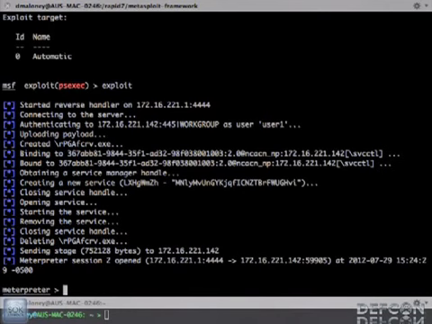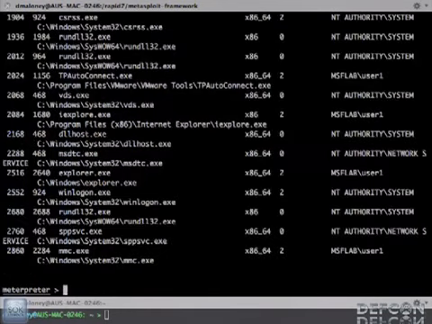Okay, so we've got our Meterpreter session. We're going to run the ps command to get the process list. And let's find Explorer. Okay, so I'm going to go ahead and migrate Meterpreter into the Explorer process so that we're operating in user land, so you can see some of this stuff interactively.